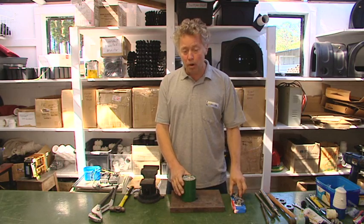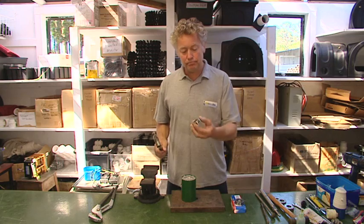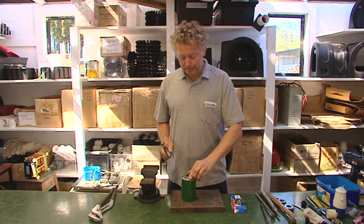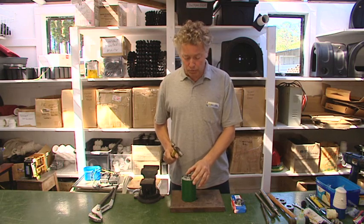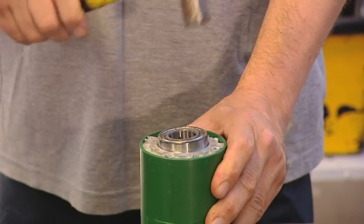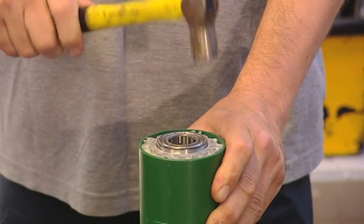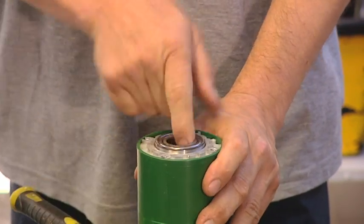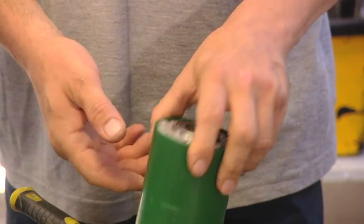I'll put the bearing block down with the smaller generator-side housing up top and grab that bearing. There's no specific side that needs to face down. I'll place that on there and tap with the hammer only on the outside ring or race of the bearing — I don't want to hit the inner end and cause any damage. I'll tap it evenly around. I can hear when the bearing is fully seated. Give the bearing a spin and make sure there's no bearing crush on there.